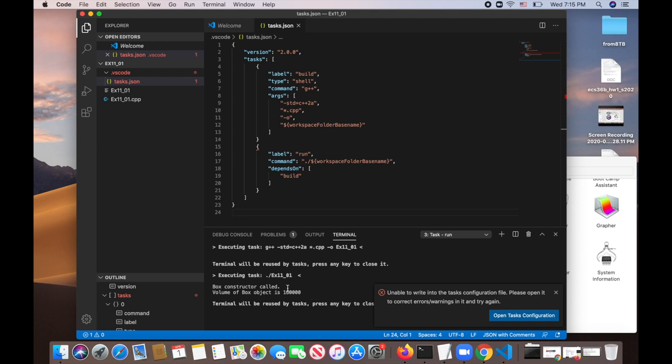Okay, so that's a very simple way of doing software development using a nice environment such as Visual Studio Code, which will help you to do a lot of stuff. I'm just showing you the basic feature, but you can imagine how you can use this small JSON to integrate a lot of things. Okay, all right, I think I will stop here, and then we're going back to our lecture.